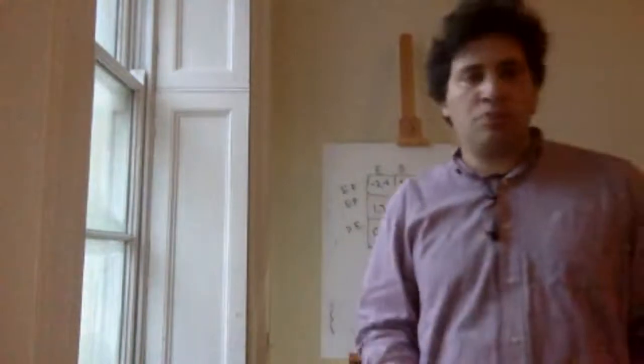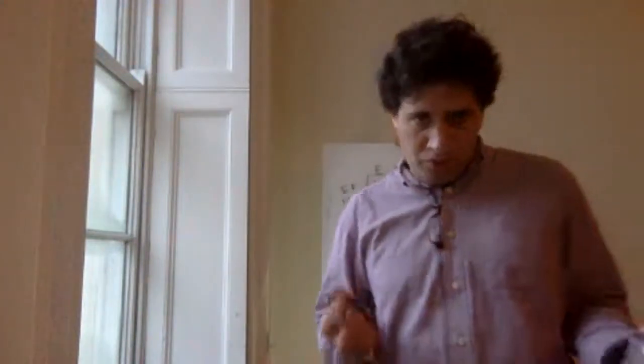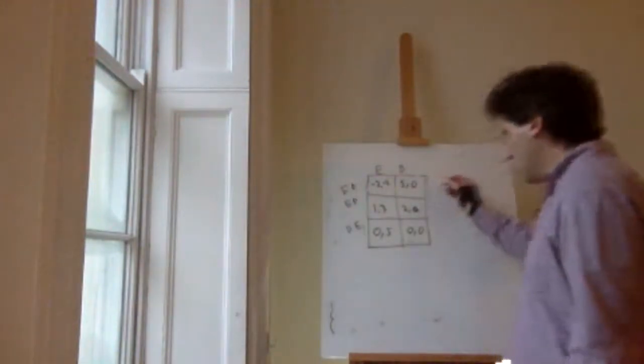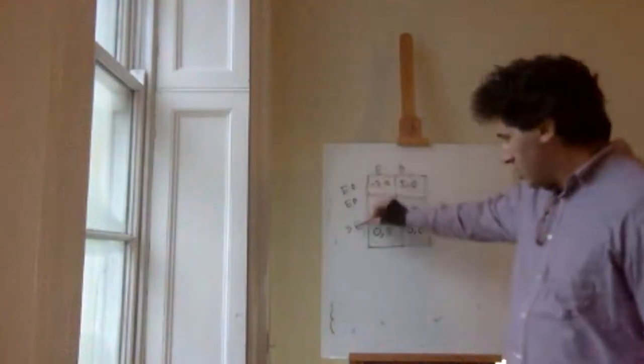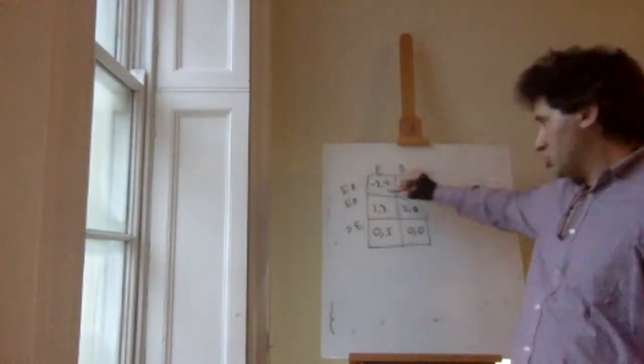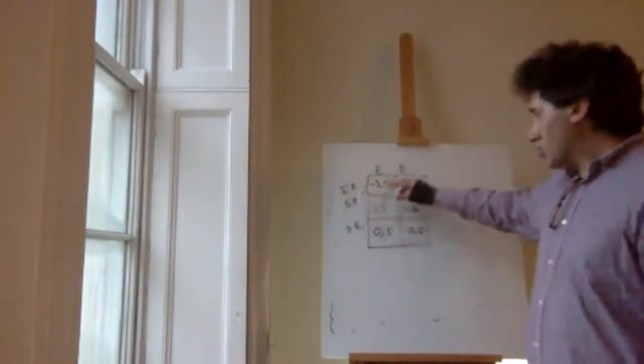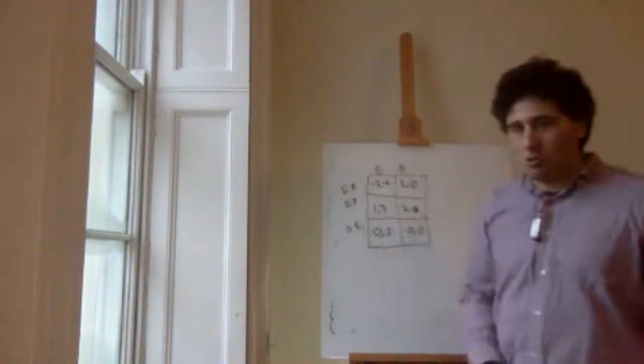Okay, this also gets at something else that was being asked, which is iterated strict dominance. All right, so what I want to do is find out, does any player have a strategy that's strictly dominated by some other strategy? And I'll only talk about pure strategies being dominated by pure strategies for this module. Okay, so let's look at the row player. Is there any strategy that is always worse than some other strategy, no matter what the row player believes the column player is going to do?